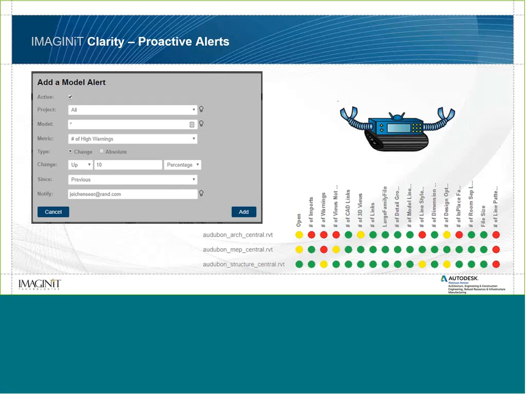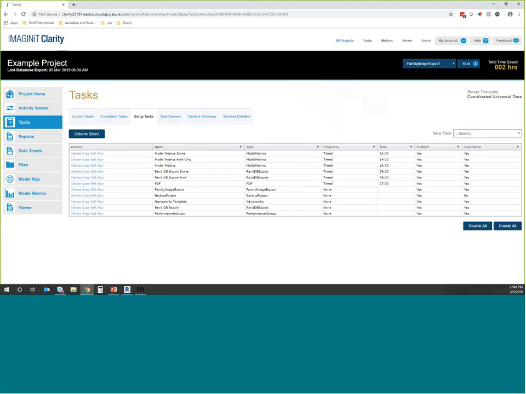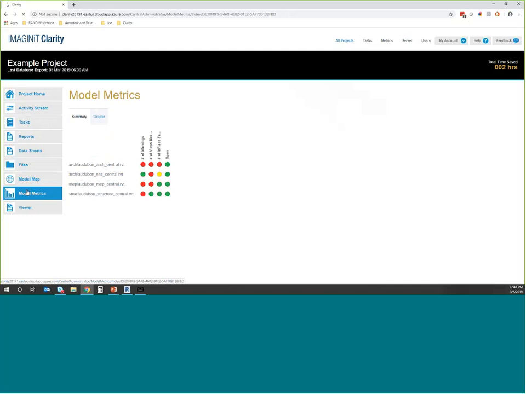So looking at that, if we go back to that same web portal, all of that data, by running that metrics task, I'll be able to go through, and for each project, I'll be able to see those model metrics down here, and for the rules that I have set up, this one's a little more simple, where are we good at? If I needed to, this architecture file, number of warnings, it's got 255 warnings. The rules that we set up for this server says that's bad. It's a small file, so yeah, that's probably not the greatest thing we could have.